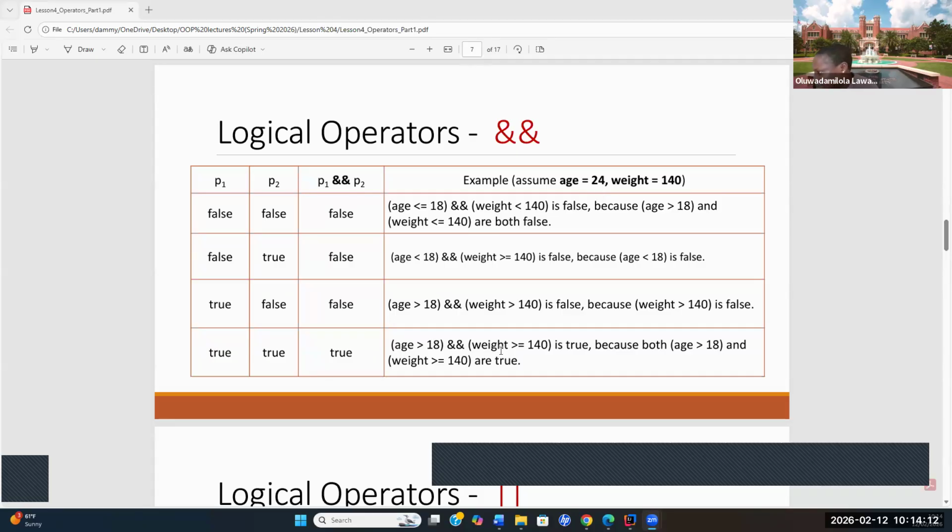And the weight is greater or equal because the weight is actually equal to 140. So both statements here are true, and until both statements are true, the AND operator would not evaluate as true. Any question on the AND operator? Thumbs up if you understand that's how this operator works.